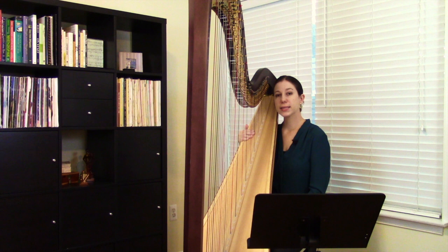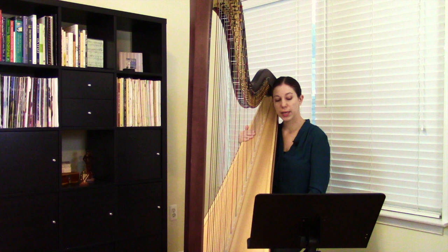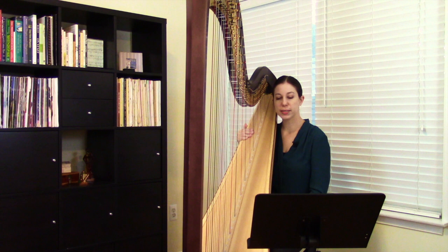Next, I wanted to discuss Sarah Bond by Ruth K. Engelfield. This comes from Solos for Sonja, Book 2. Like Album Leaf, it can be played on a lever harp. I'd say it's at about a late beginning level. The piece has many descending scales throughout it — one or two ascending scales, but mostly descending scales.